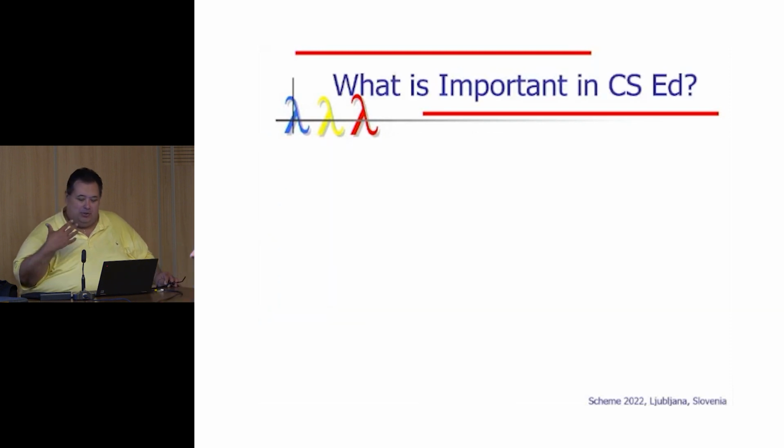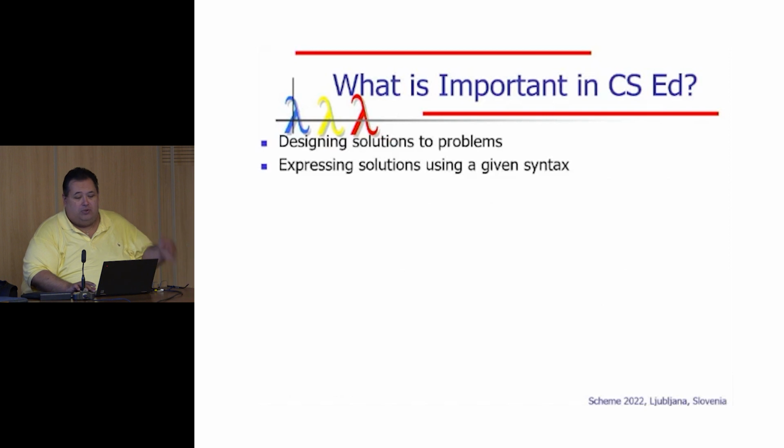Okay, so if we want to talk about why functional programming is important in computer science education, of course, we kind of have to agree on what's important in computer science education. And I'm sure each of us here has your own list of what's important and what can be left on the back burner. But I'm sure that the intersection of all our lists is not empty. So I'm going to try to come up with a list here that's hopefully in our intersection, and then add a few things at the end that I think it's good for students to learn.